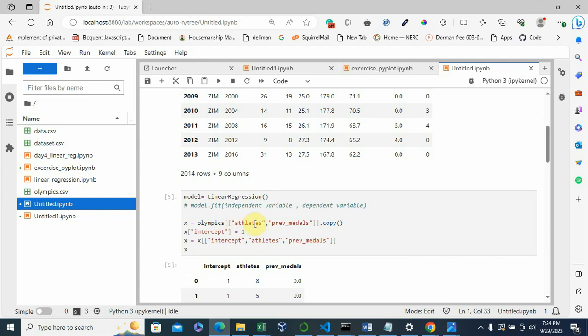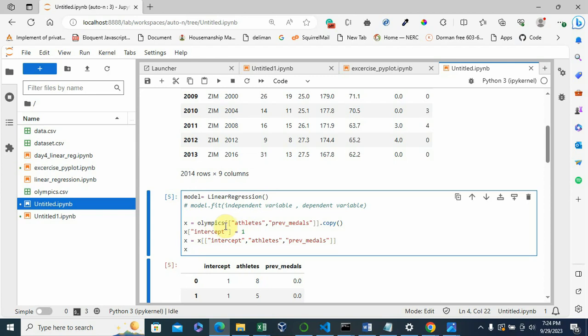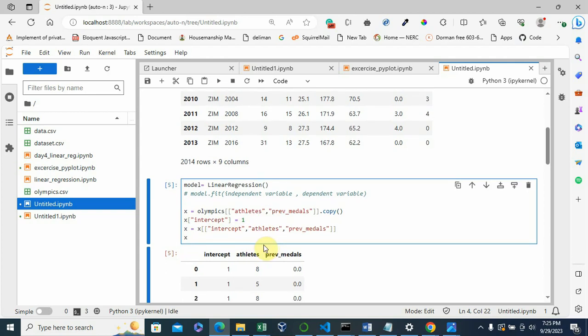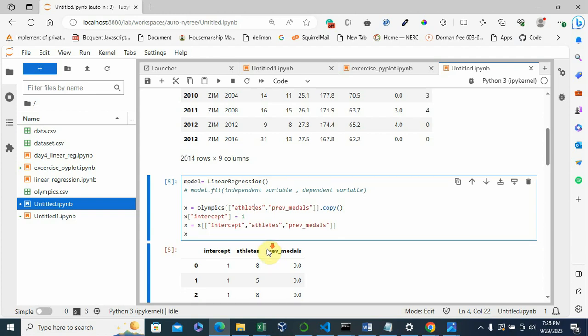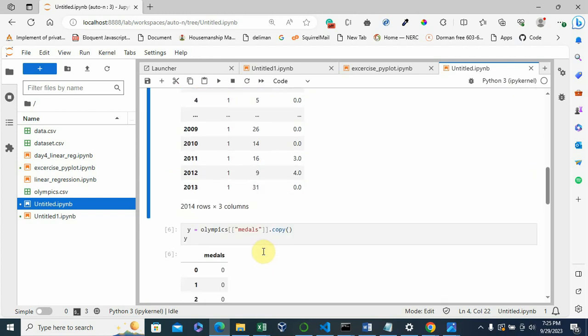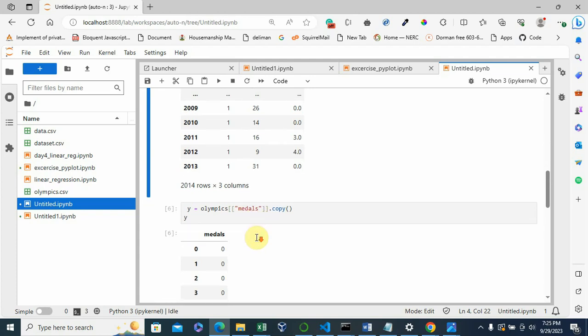Are we working on the same data? Yes, the Olympic data. Is this the X value that you passed in? Yes, I passed in the same X values, with this intercept, with this arrangement and everything. And you passed in Y as medals? Yes.